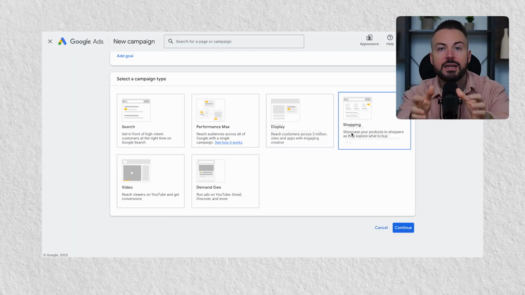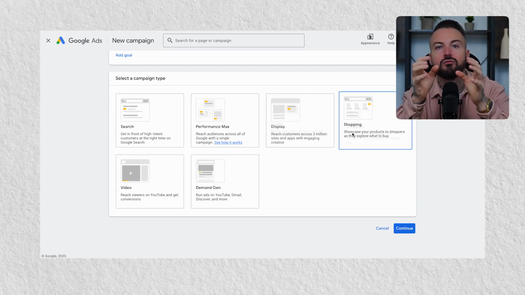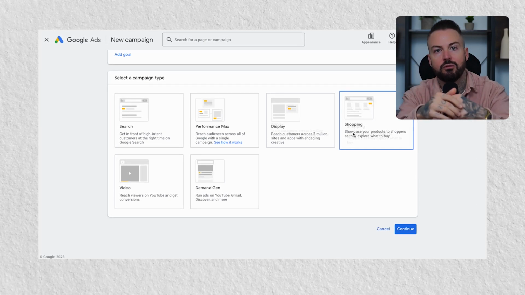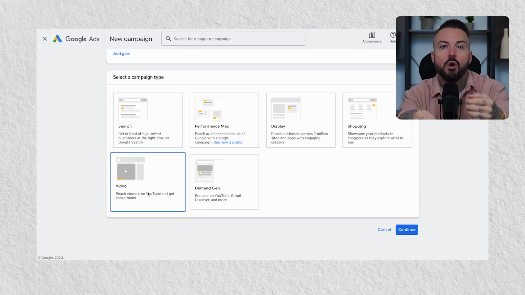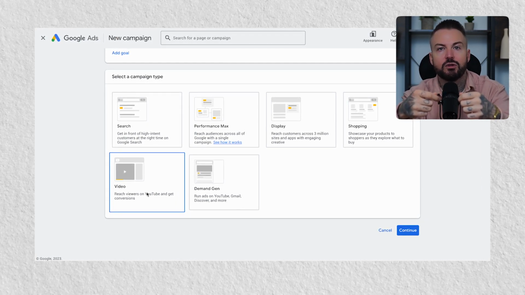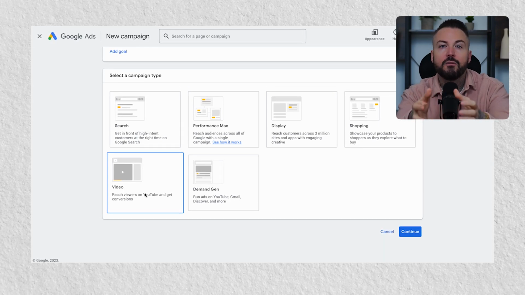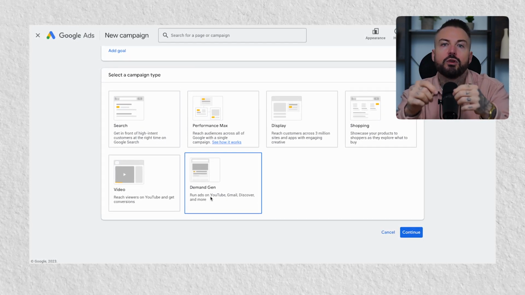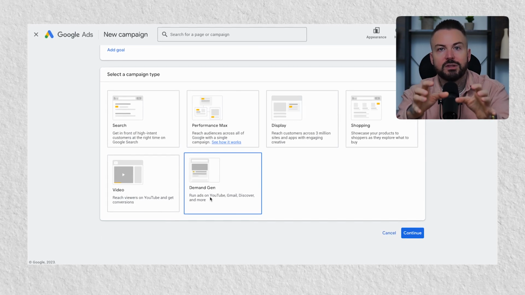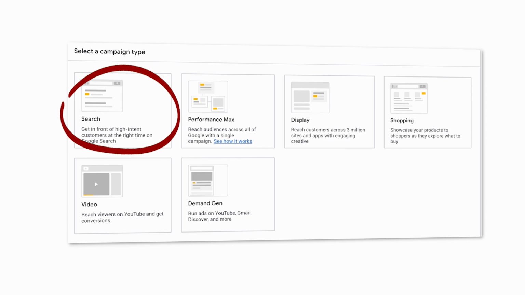I personally don't like this type of campaign, unless you're either retargeting your products or you have an objective like brand awareness. Next, you have Shopping, which displays relevant product when you are doing a search for a product on Google. Then there's Video, which will enable you to promote a YouTube video to an audience that you believe will be interested in your products or services. Finally, we have Demand Gen, which will display your ads on other platforms like Gmail. For this example though, I'm going to select Search, as this will help generate the best results, especially if you're still new to AdWords and getting used to the platform.